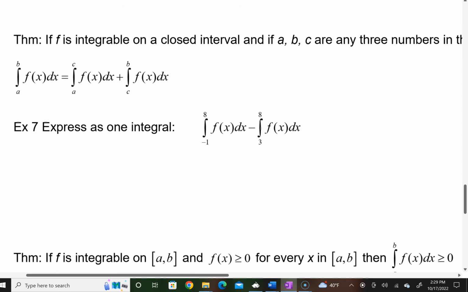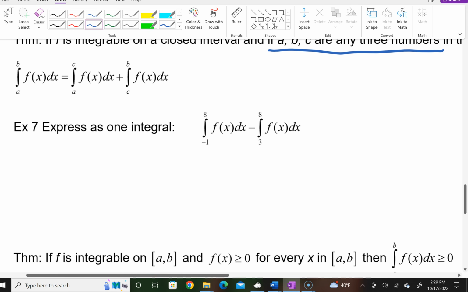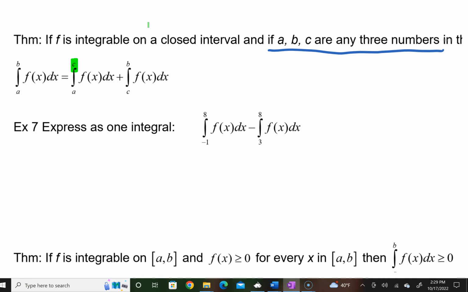So what you're going to see is if a, b, and c are any three numbers, when you integrate from a to b of f of x dx, you're going to see that we can integrate from a to c of f of x dx plus from c to b. Now, I call this the barrel of monkeys theorem. We'll talk about that because it's almost like the barrel of monkeys toy. We'll have like a claw latching on, like one claw matches on to the other. It's like these two can blend together.